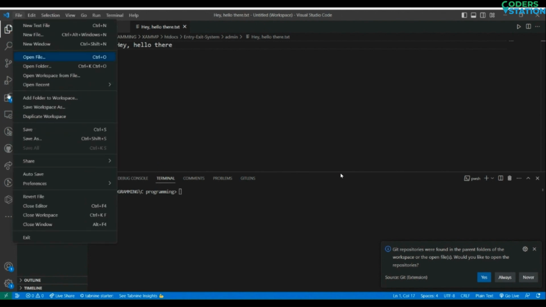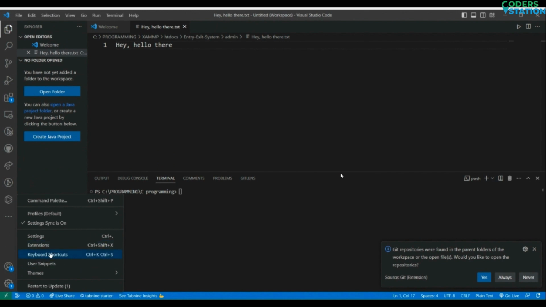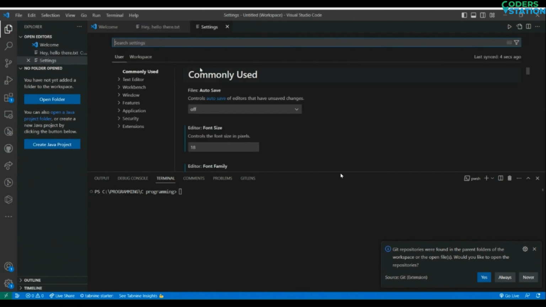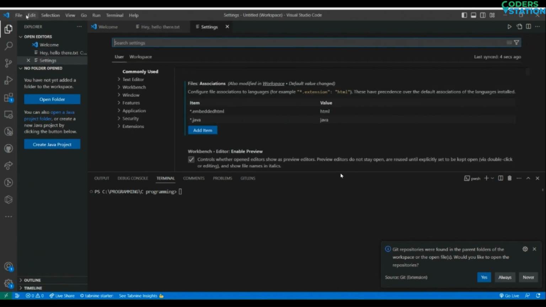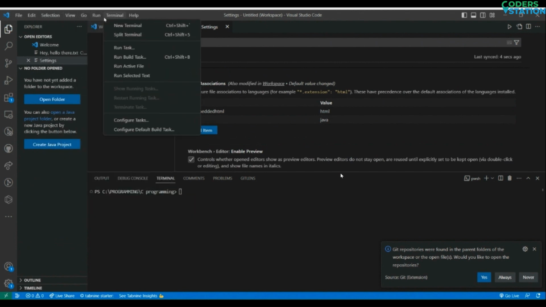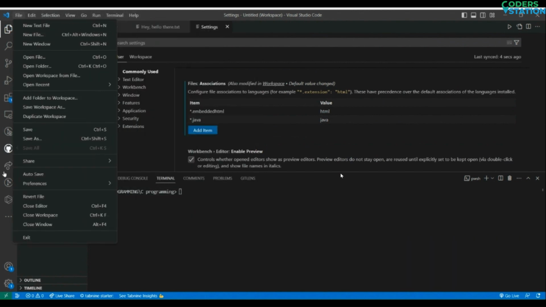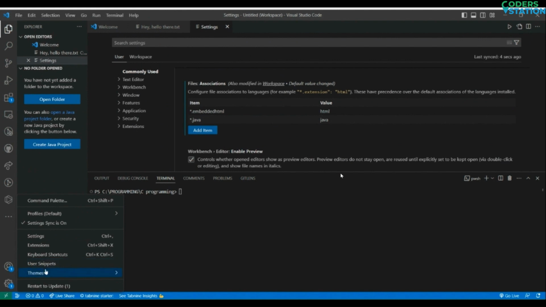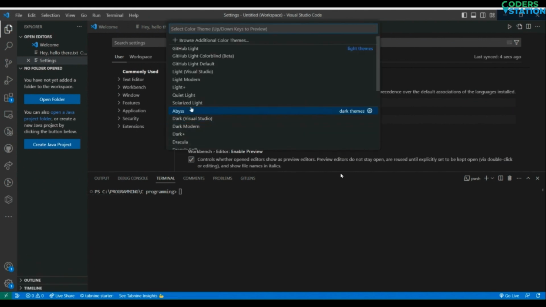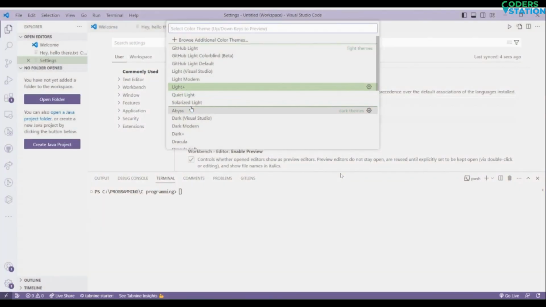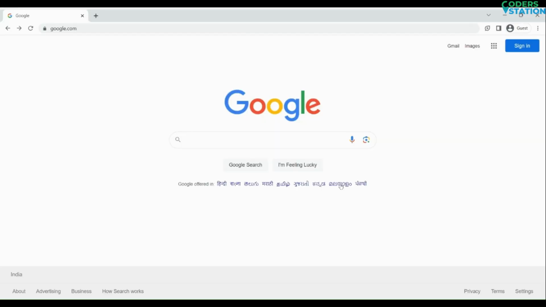It is used by almost every developer in the world, and it provides you with a rich source of extensions. It also provides you various menus to perform various operations. It gives you an option of themes so that you can choose whichever theme you like. Now I will show you how to install VS Code on your device. I prefer you all to install VS Code because it is very efficient to code in it.